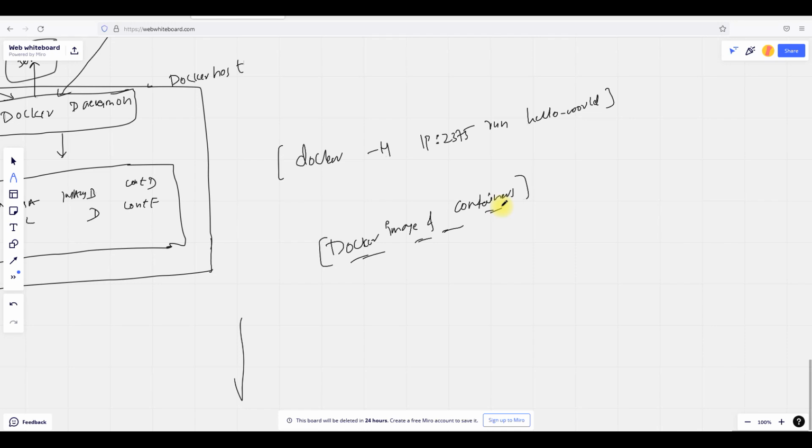You can think of an image as a collection of all the files necessary to run your application, together with the recipe of how to run it. So how you run that application is also one of the things we pack in an image. That is the reason we call it a stateless building block.